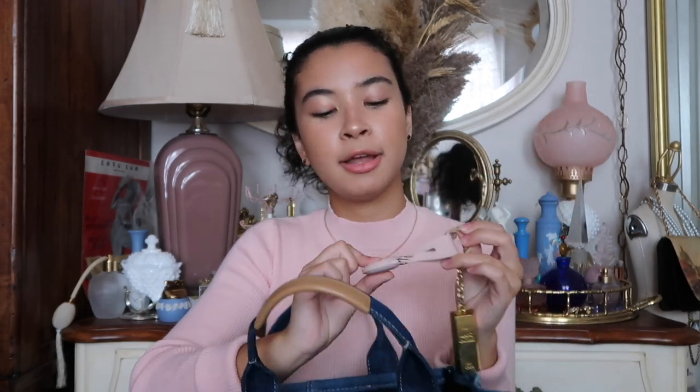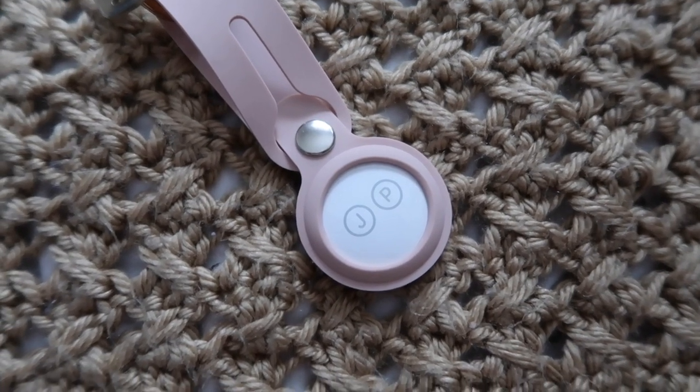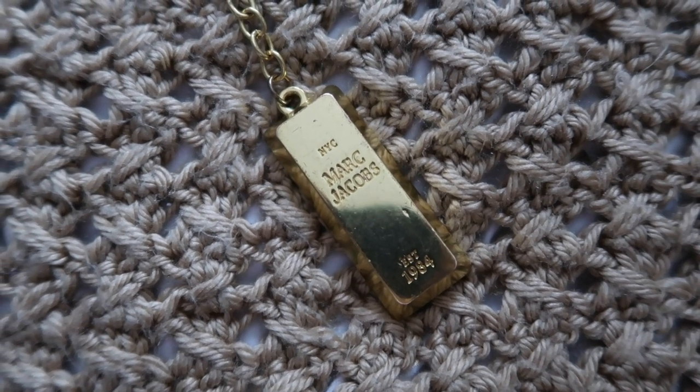They also gave us a travel Lysol at work in August, so now I carry that everywhere — stay clean, don't touch gross things! I also have a keychain with my AirTag that my sister got for me; it has my initials JP in a little blush-colored holder. Then I have a key and a gold bar Marc Jacobs keychain — not real gold, but it's heavy enough that if I hit someone I'd probably knock them out.